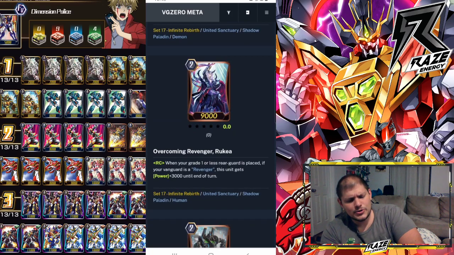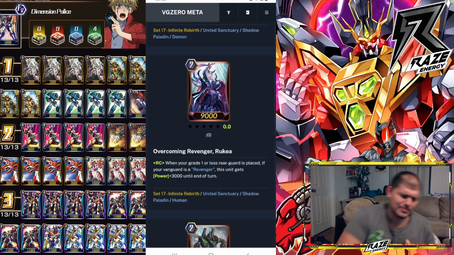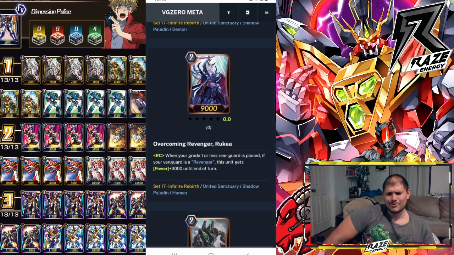Overcoming Revenger Rukia. When your grade 1 or less rearguard is placed, if your Vanguard's a Revenger, this unit gets... Oh, okay, so it becomes when G1s or just grade 1 or less. So this works with Trumpeter. Why does Trumpeter have a lot of units now? I guess Trumpeter had awkward common support.